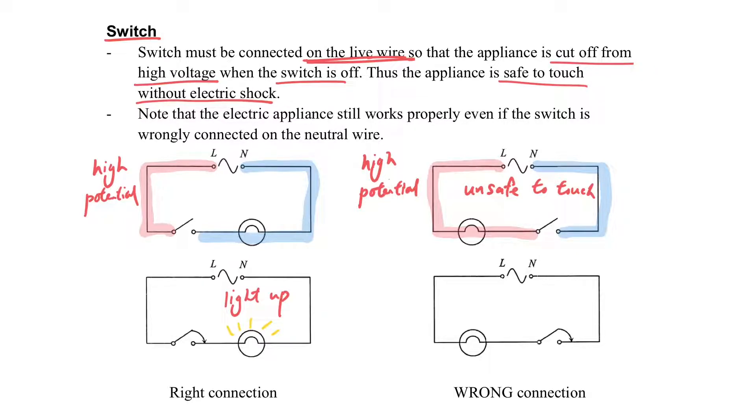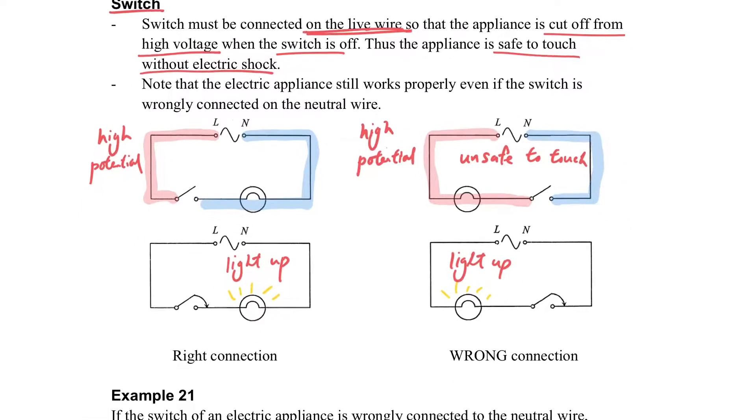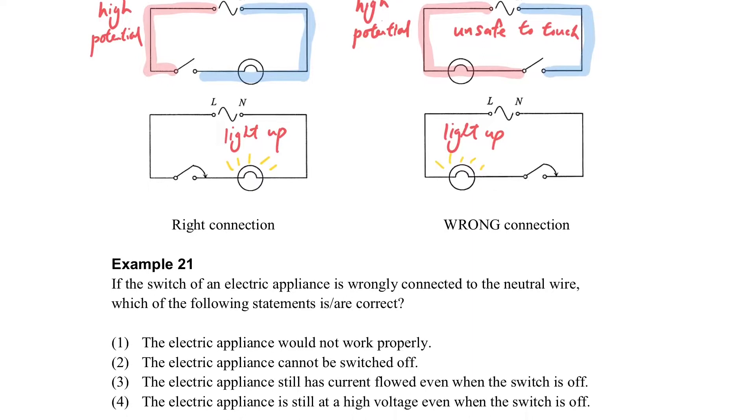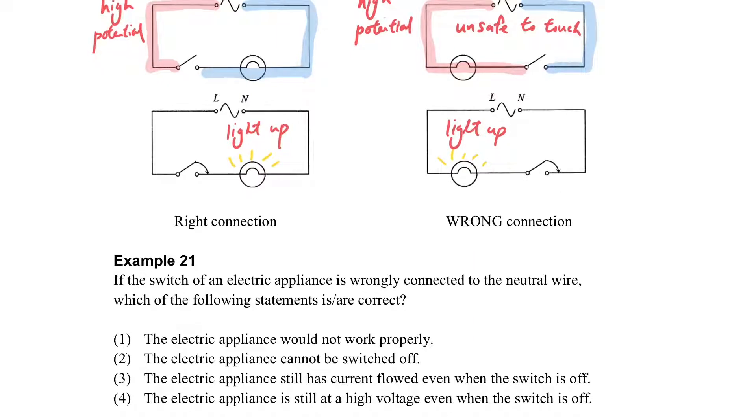Because if there is an accident, when we touch on the high potential, if you still remember, we will get electric shock. But you should note that when the switch is closed, the bulb still lights up. So the electric appliances still work in that situation. This is the magic of the location of the switch.